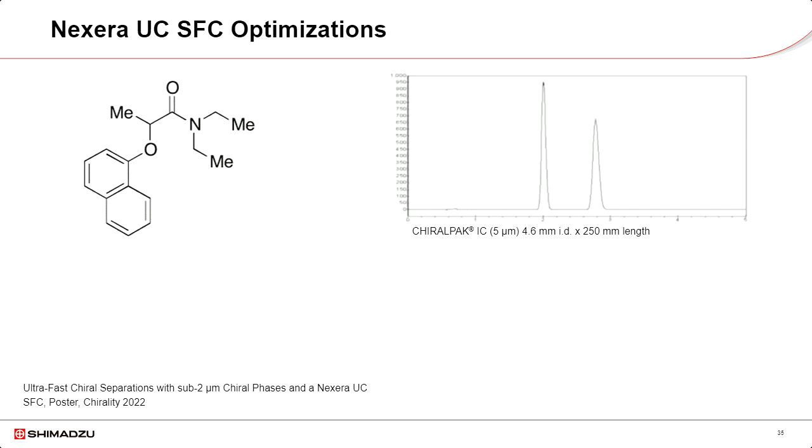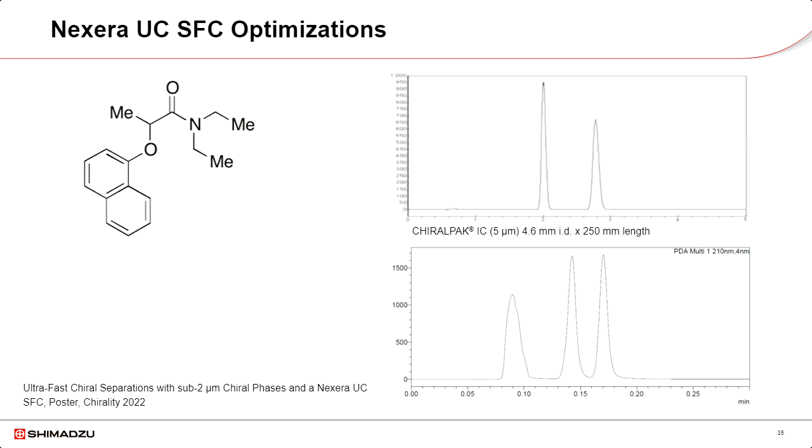While we've mentioned many times that the variety of columns available for SFC separations is certainly wide, one of the things that was late in the game coming to SFC was the advent of small particle columns. So traditional columns, 4.6 millimeter inner diameter, 250 millimeter length, 5 micron particles are typical in chiral separations. And we can see here that we have a relatively rapid, less than 4-minute separation that we can achieve using a traditional format column, because we do have the ability to run at relatively high flow rates.